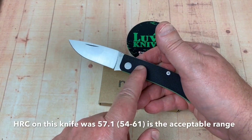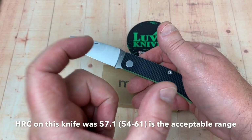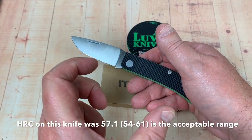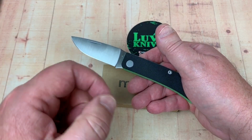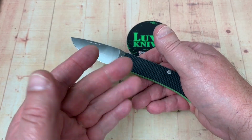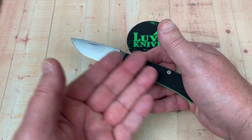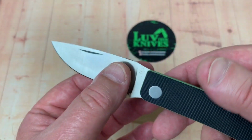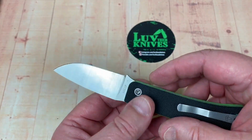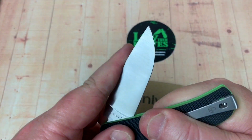Oh, I did have this Rockwell. Did I say 57.1? So the range of acceptable hardness according to our spreadsheet, and I always leave the link to our spreadsheet below, okay? That range is 54 to 61. So 57.1 is right in the middle of that range. So, no, it's not a 61, but no, it ain't a 53, okay? So it's not lower than the acceptable range. It's right in the middle part.